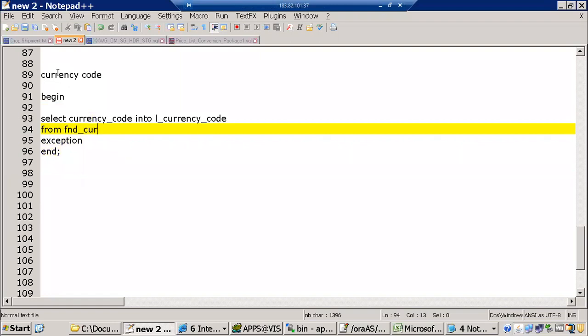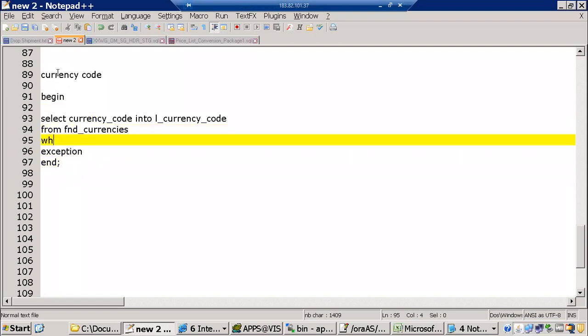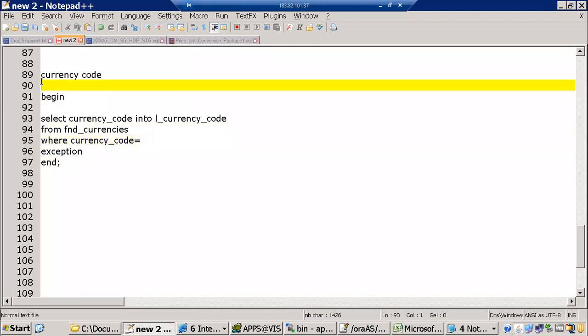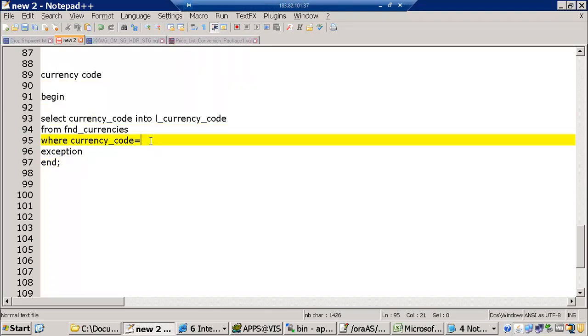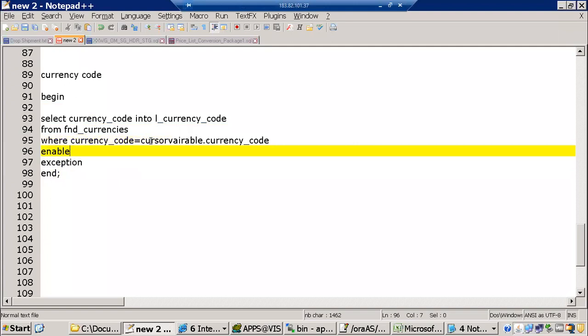Correct, definitely. Fixed it is. Last time also you have said it. Where currency code is equal to L currency code. I will say here, the if condition will be there, right? That cursor variable dot currency code as well as enable flag is equal to Y.